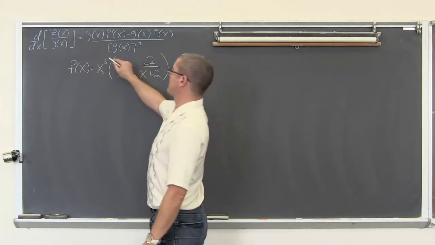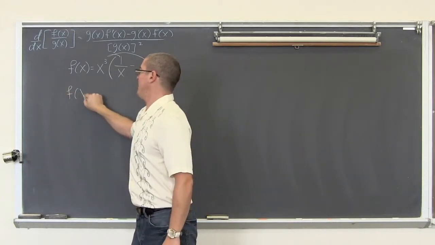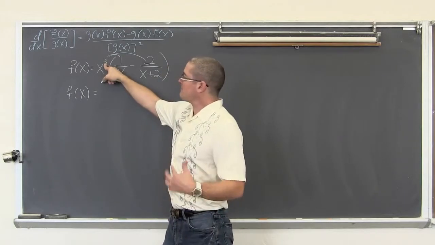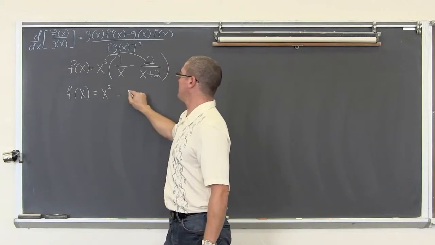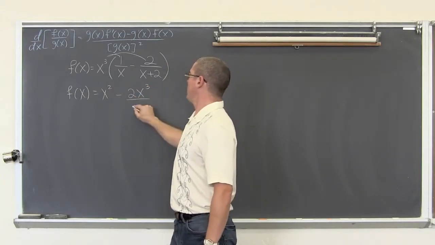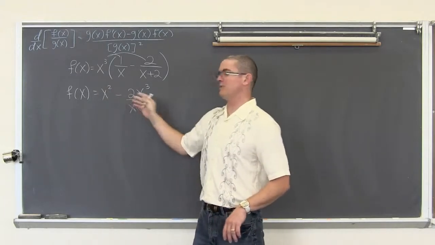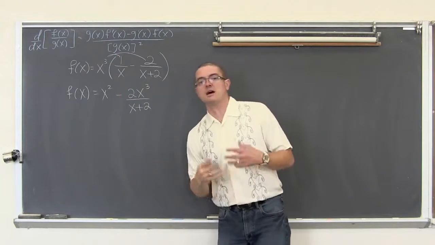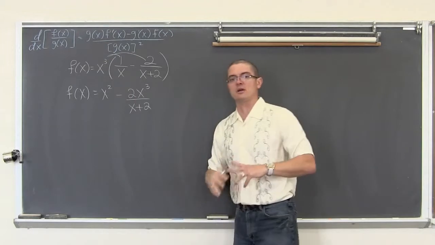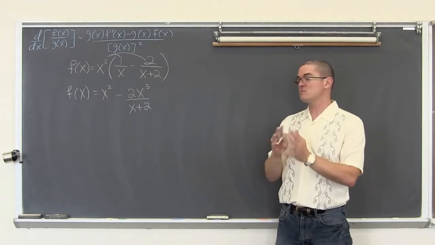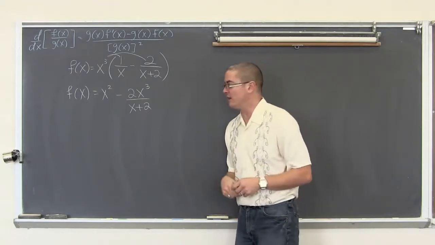So I'm going to go ahead and take this x to the 3rd power and distribute it through the parentheses and get f of x is equal to, well, if I have x to the 3rd and I divide by x, I have x squared minus 2x to the 3rd over x plus 2. Now, at this point, you can find common denominators and put these together, or you can leave it as two separate terms as I'm going to, because we know that when we find the derivative of two functions subtracted together, I can find the derivative of each individual term or function, and then just leave it in that subtraction form, or simplify if I feel like it.